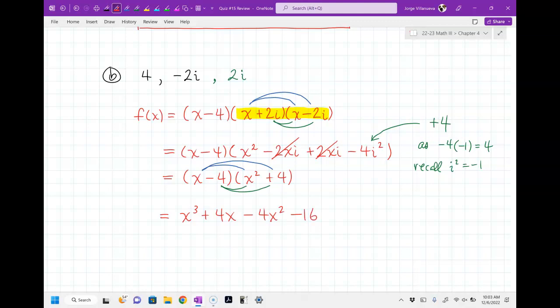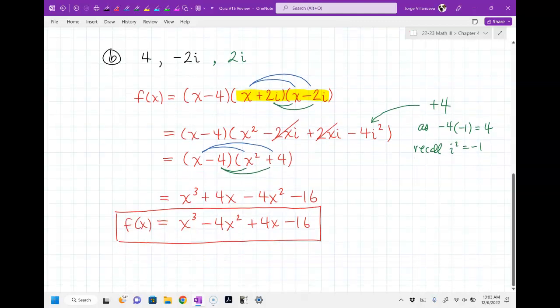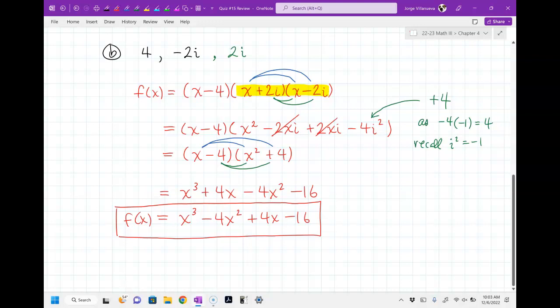Now, just so you know, this is my actual answer, but a lot of times on solutions and stuff like that, multiple choices, they're going to want you guys to write it out in order from highest degree to lowest. So just to kind of do it the way they'd like, I'm going to write x cubed minus 4x squared plus 4x minus 16. Because they like it usually in descending order, so highest power to lowest power. But if you give me the answer right above, I'm going to be fine with it, okay? But they usually want you to write it in a nice, orderly fashion. Highest power to lowest power.